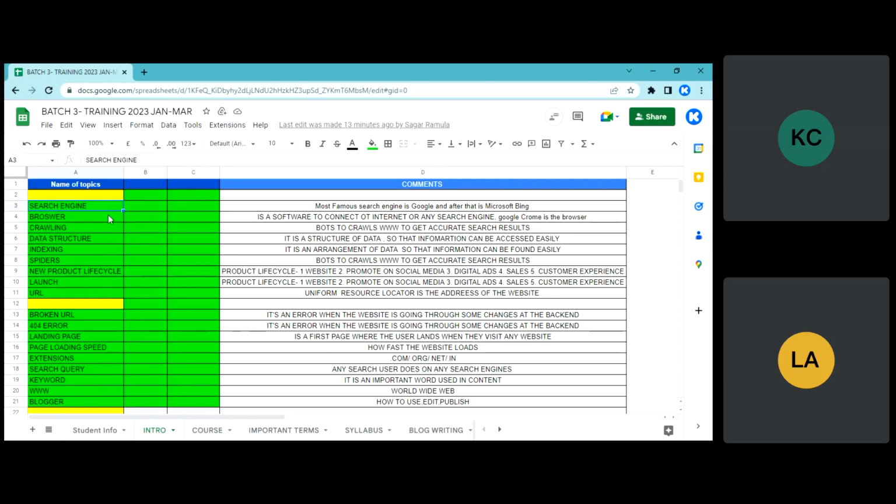What is SEO ranking? It is a rank, or Alexa ranking, you can call it. It is a rank that Google gives to each and every website, so that they can validate their content and create content, or optimize the website, in such a way that it comes on the first page of Google's results. Why is it important? For example, I have created a website and I'm selling leather bags. I've created a website called leatherbags.com, just an example.